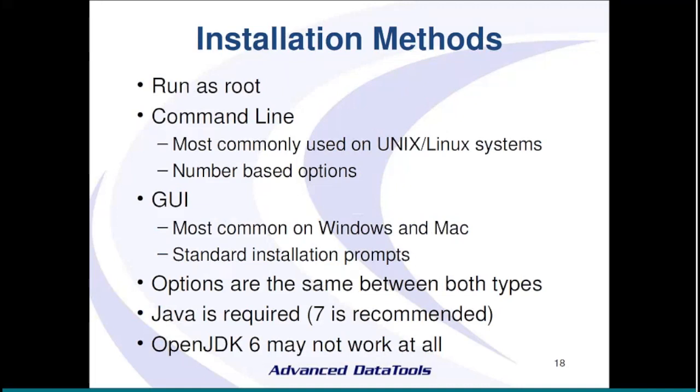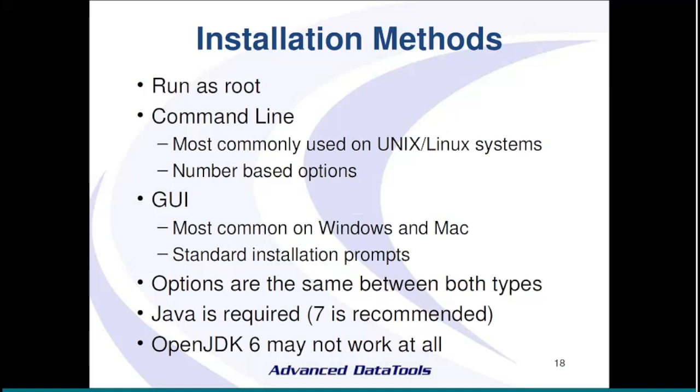Java is required. 7's recommended. The last one is a catch that I've run into. OpenJDK 6 does not work for the installer on most systems I have tried. A number of the ARM Linux distributions ship with OpenJDK 6, not 7 and not the Oracle Java 7 or 8. And so you need to upgrade that before you'll be able to install it. The installer just bails out because of a missing library.